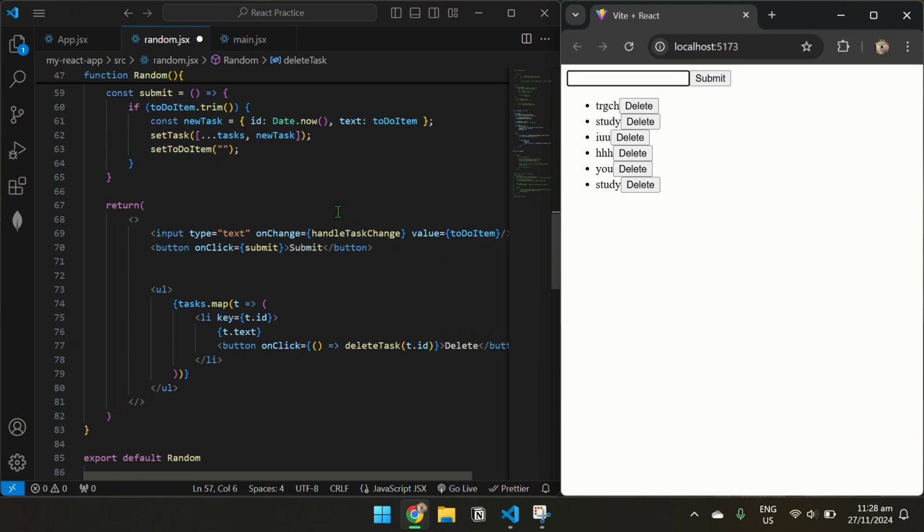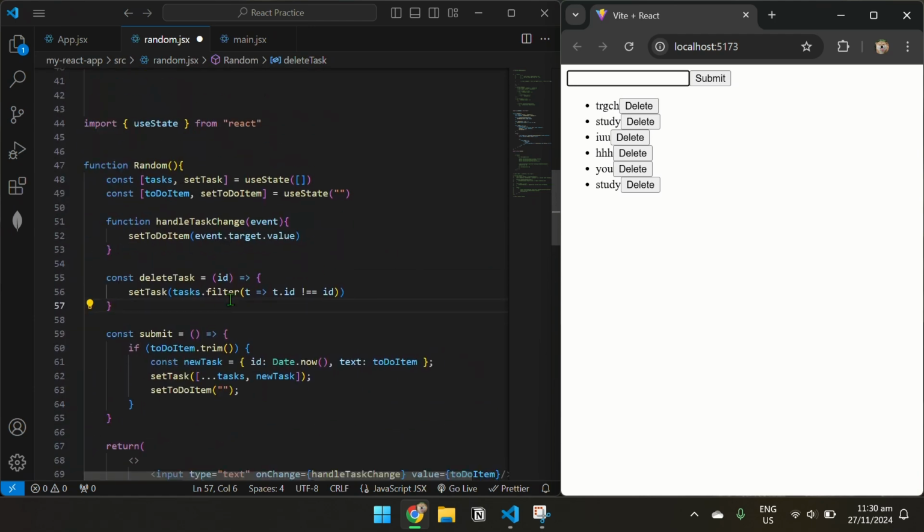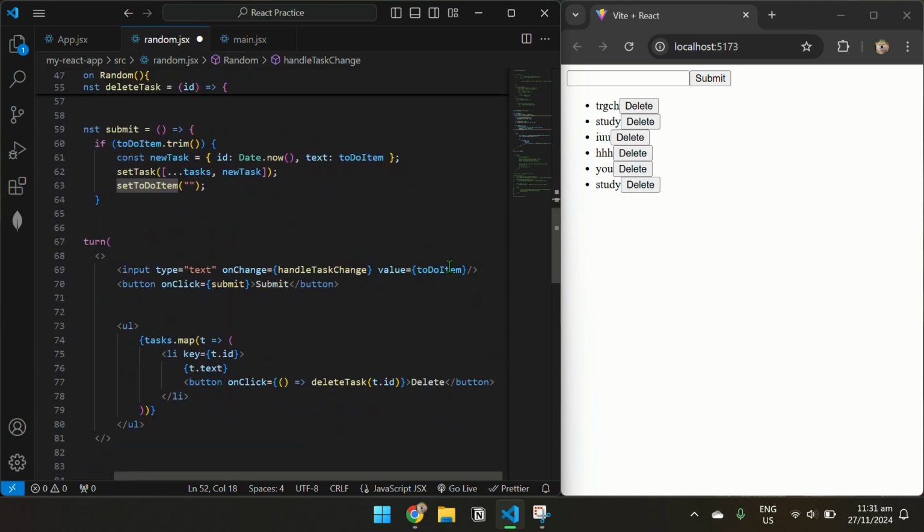So after the tough explanation, I will then explain what the return does, so that it will display the to-do list in the website or wherever you are putting it. The first thing is the input, which is the typing thing. It has the input tag with a type of text because you're typing text into it. Then onChange, it will have the function handleTaskChange, which activates this function when we type. This means that it will set the to-do item to the event target value, whatever we type, and set it as to-do item. This to-do item will then be shown over here. Value equals to-do item. Pretty simple.